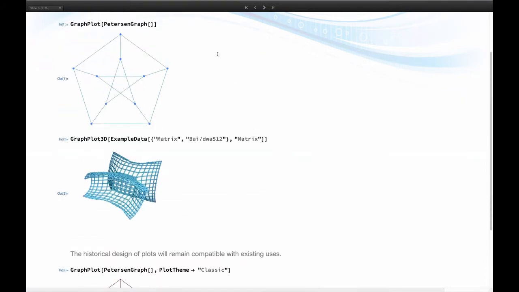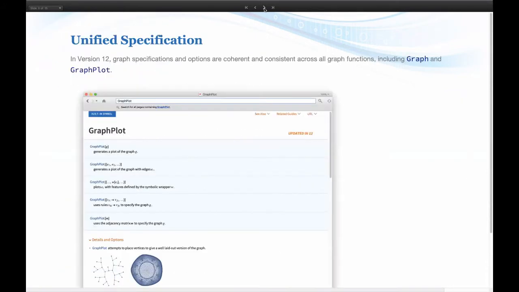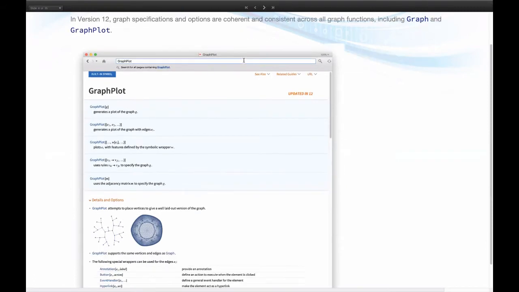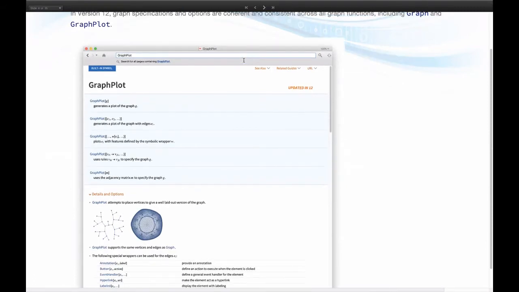So let's dig a little bit into the details of what we actually provided. Here is the reference page of GraphPlot. One key thing is that you can give it a graph object, and we can generate the plot, which in this case will be a Graphics or a Graphics3D object, depending on the function you are using. But you can also provide all the arguments and specifications you have in Graph.